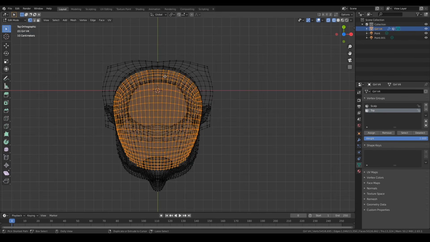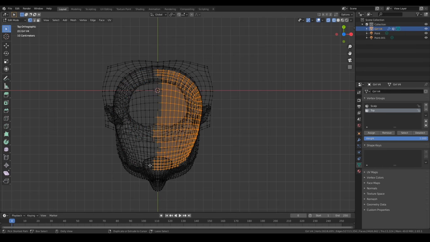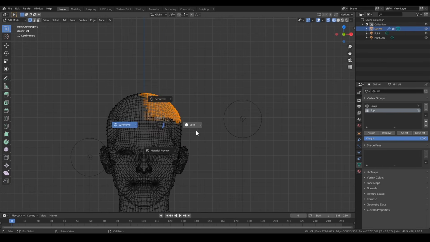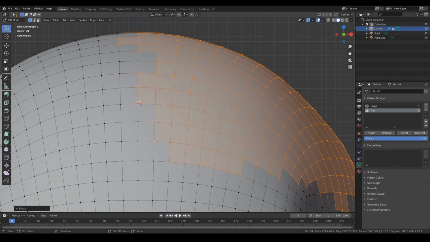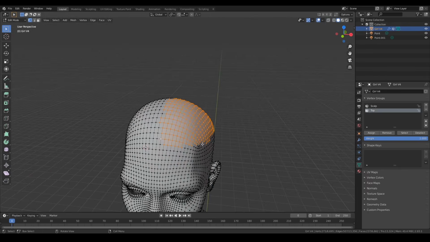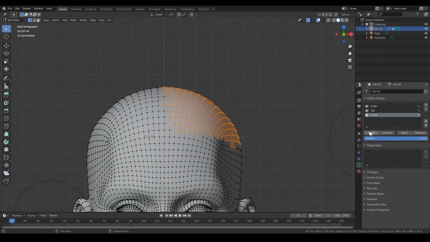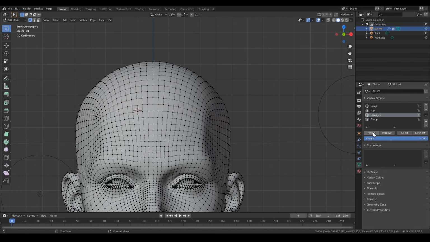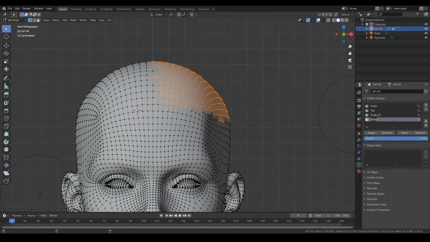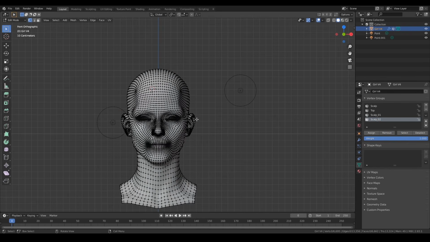Now I am making the separation parts for the left side and the right side. With the same process, we will make the other side as well. I am assigning the weight of the top, and subtract the weight of scalp 01, so we get the other side. My vertex group is done for the head.